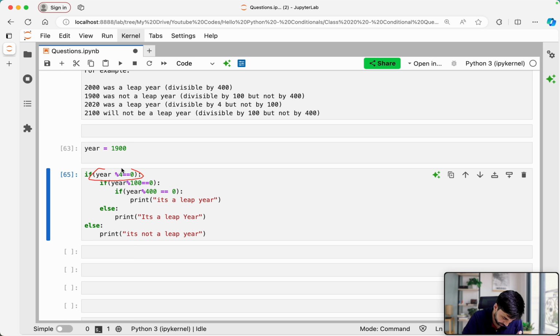We first check for this statement, it went right. Then we check for this statement, it went right. But this one failed. Now here your Python knew what it has to do if the statement is right. But if the statement was wrong, then it has no idea what exactly to do. We have not written any else statement here. So let me just remove the last one. See, I have not written any else statement here.